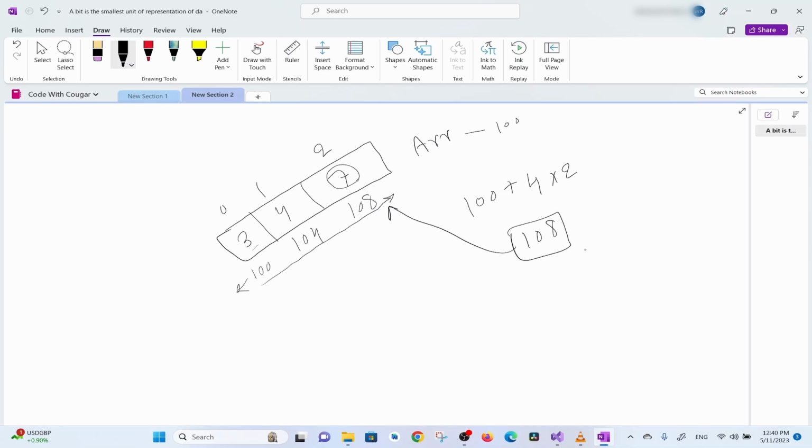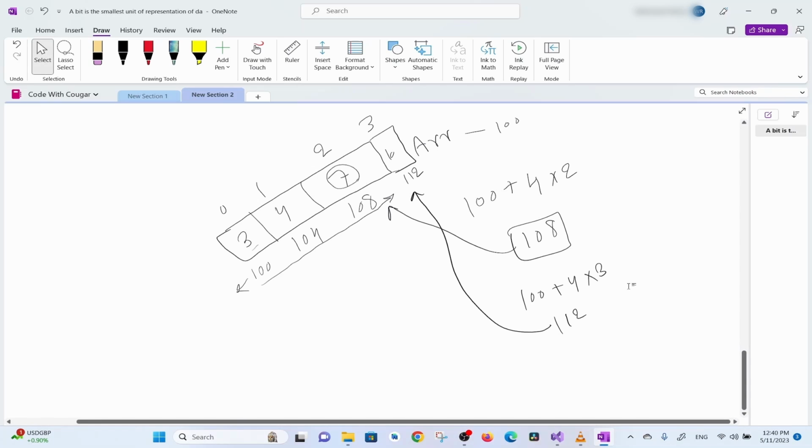Same case, if we have another number here, say number 10 is stored here, to calculate the address of number 10, to access 10, we can do it using its index value. So the base value is 100 plus 4 into 3, which is 12. So 112 will be the address of number 10 in our array. So this address is going to be 112. This way it makes it easy to access elements of the array.